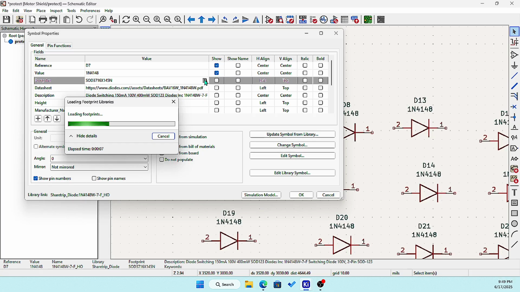Now that's where you want to keep your order. You have to have your symbols associated with the footprint. So when this goes from the schematic to the layout, it has no problem in bringing out the footprint.